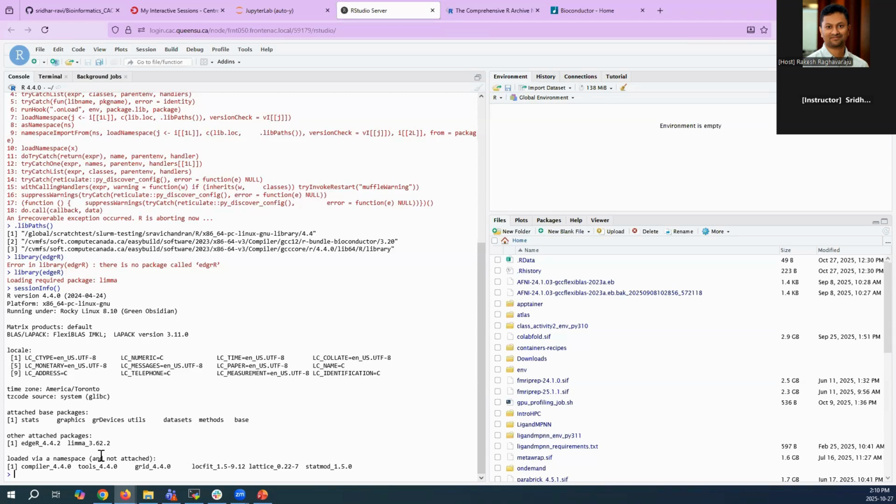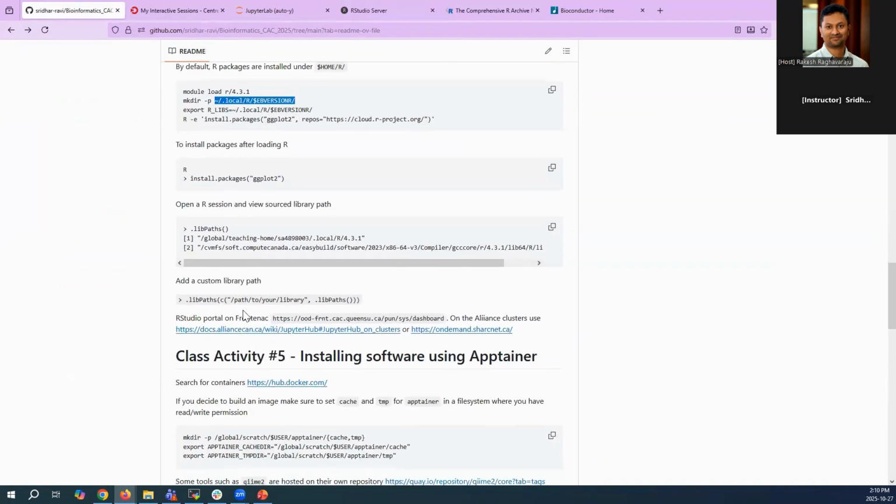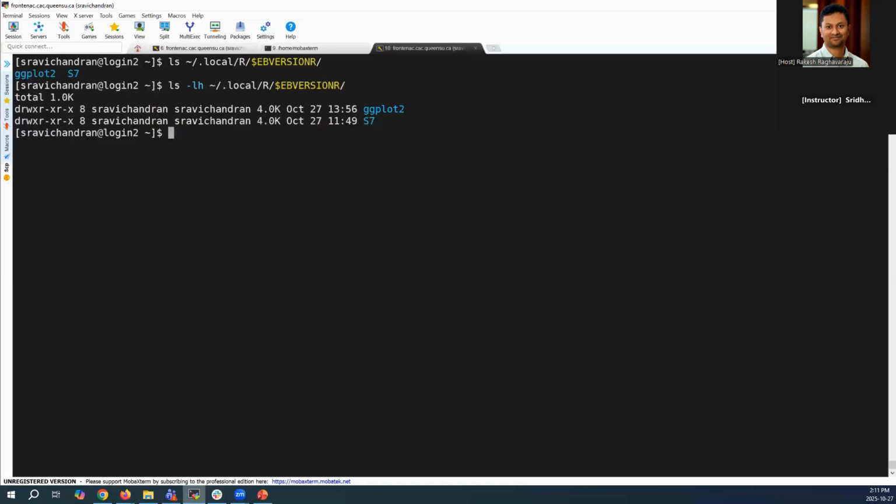So I hope everyone is able to follow until here. The only last thing that I would do before we take a short break is, in case you have a custom library path, because in this case we loaded something from this .local. So I'm just trying to add a new path so that RStudio tries to find it. So let me go to this page here.